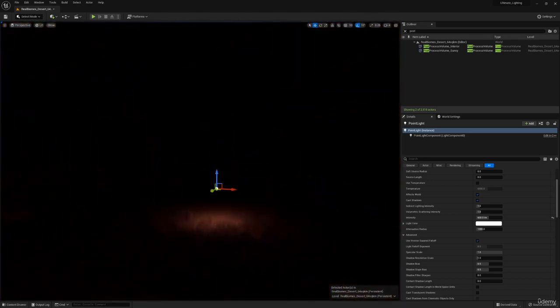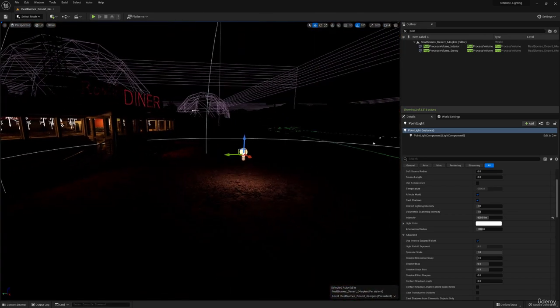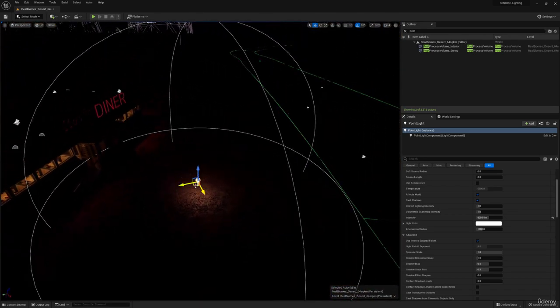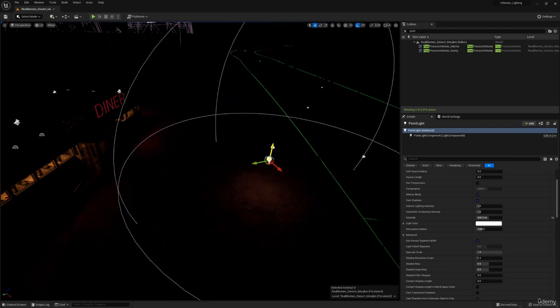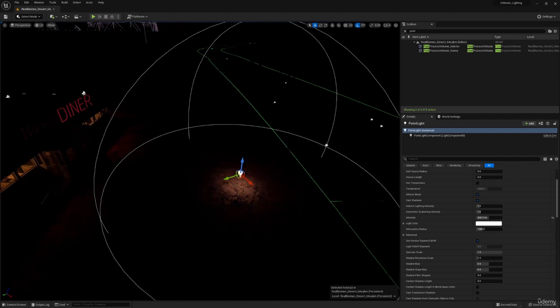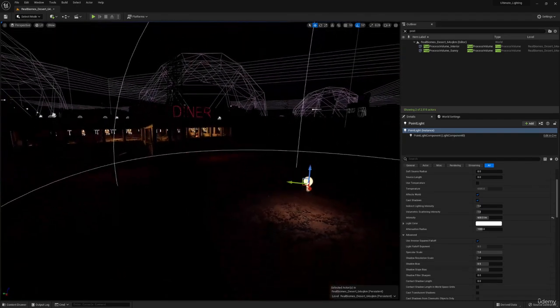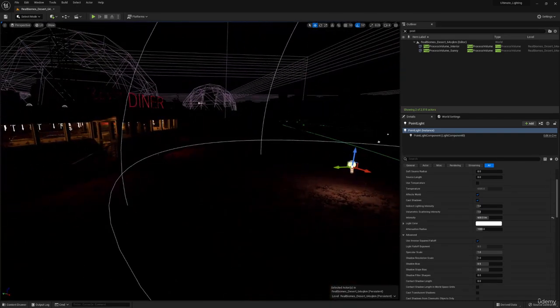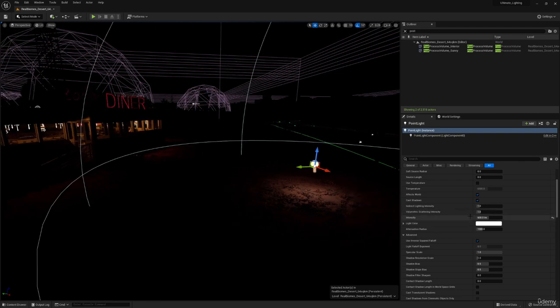One important thing to note is that this is our light source, and we have a very, very huge radius, but our light actually doesn't travel that far. One important thing to figure out, and it's really important for performance reasons, is that per default, all the lights have an attenuation radius of 1000.